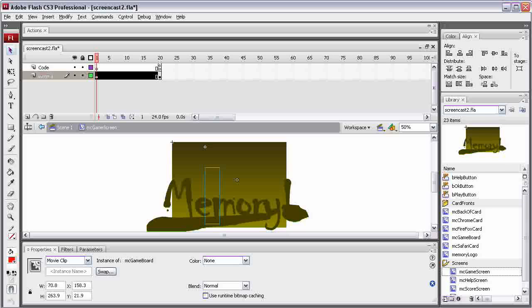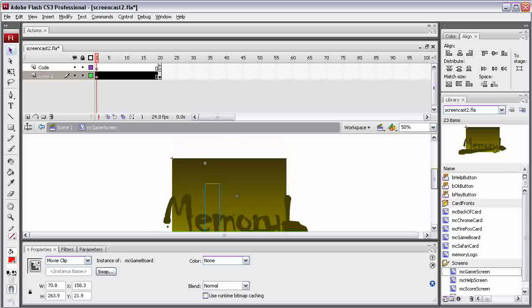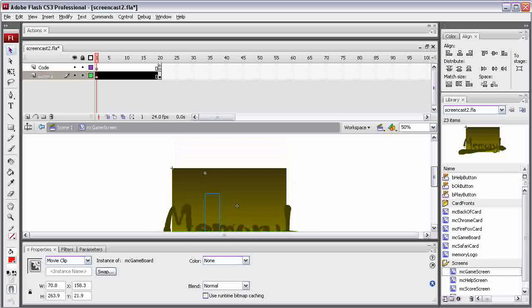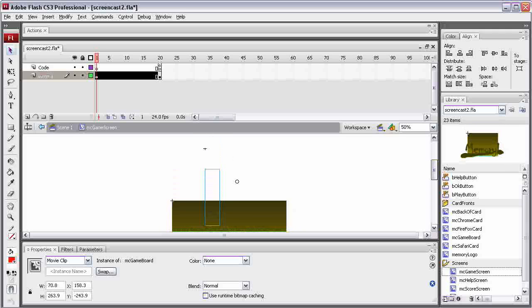At the beginning, let's make it rotate and a little bit higher. So I'll just drag it upwards. Okay, a little bit farther. No, that should be fine.